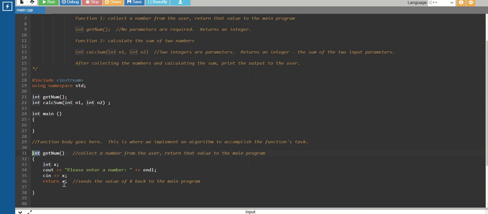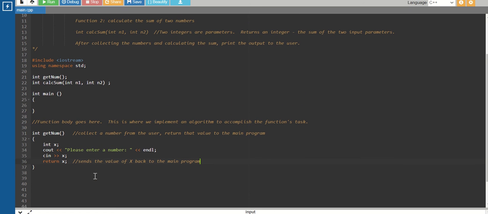So we have to make sure that whatever we return matches the same type. So if this is supposed to return an integer, x has to be declared as an integer so that when we return it, the types match. So there's our function getNum that's going to get a number from the user and return that value to the main program.